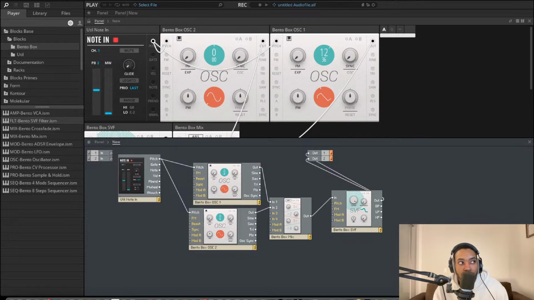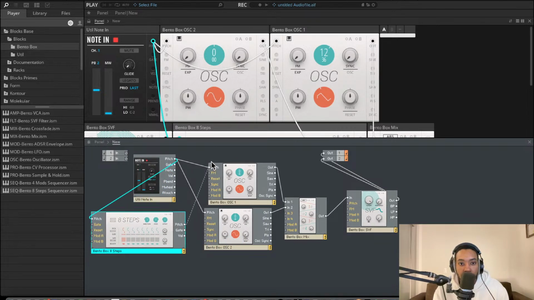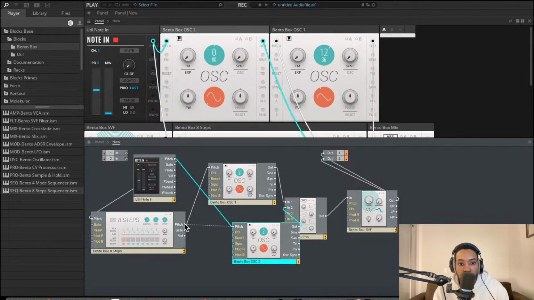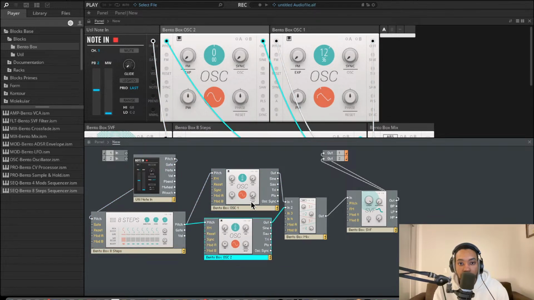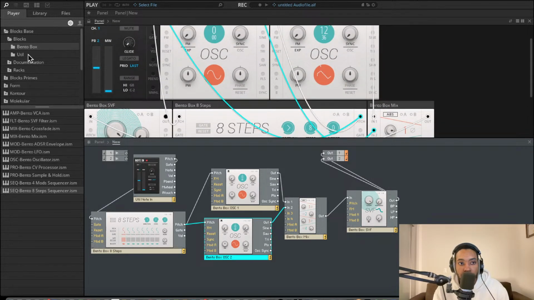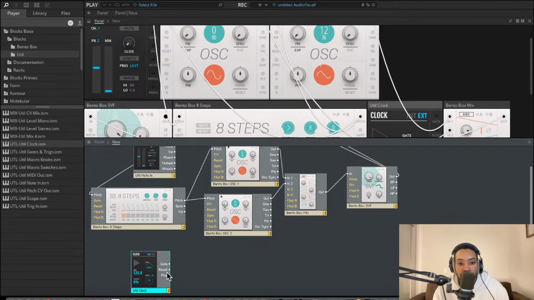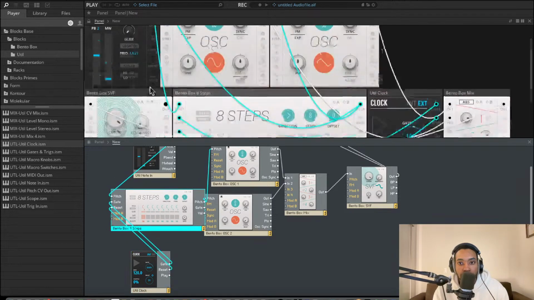Okay, so now we can add a little bit of sequencing. Connecting this to the pitch. Bringing in our oscillators. We'll bring in a clock so that we don't have to play the notes ourselves, and let the clock play for us.